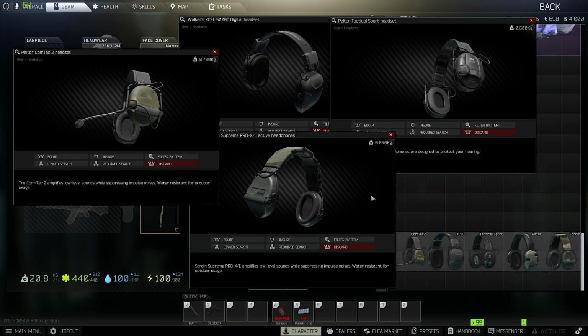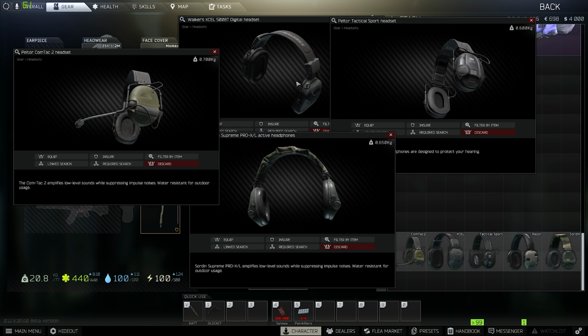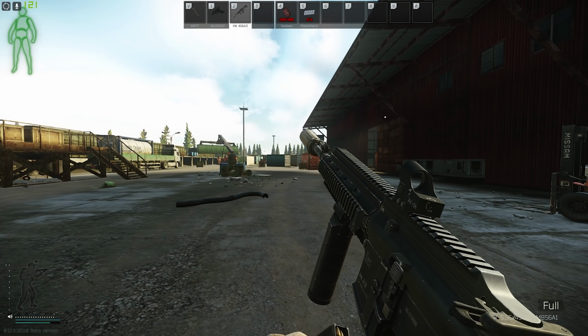Gear. Headsets allow you to hear further and more sounds. However, the difference between each type of headset isn't in the amount of sound you hear, but the different types of treble and basses that you hear. So the distance will still be the same, but it'll be just what type of sound you'll be able to hear.